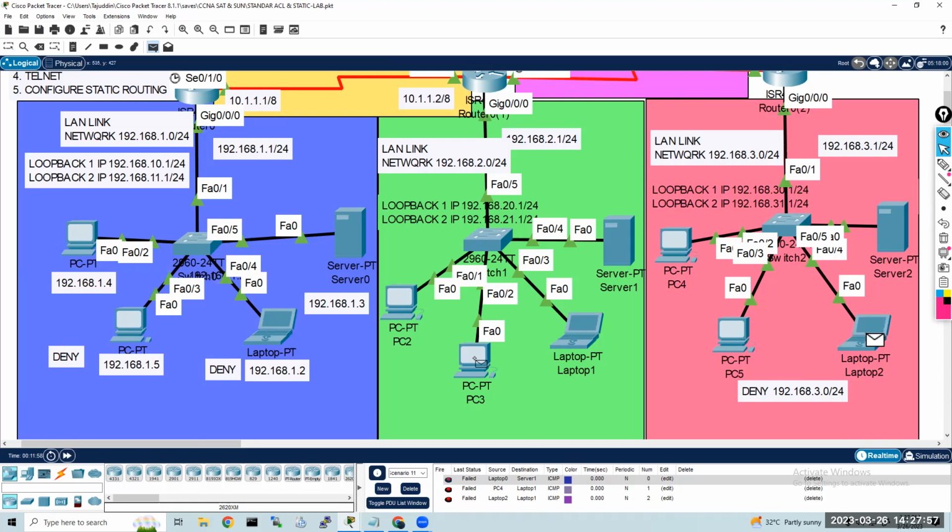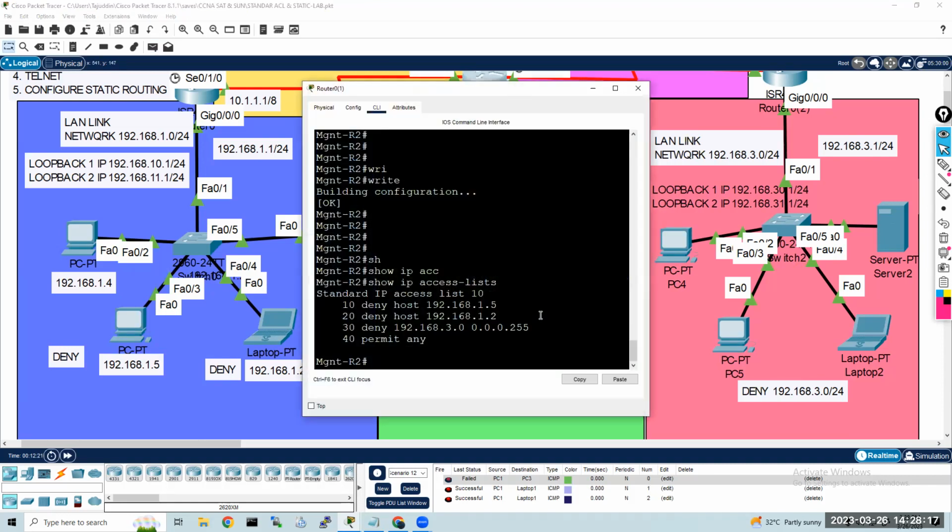1.5. I think, what IP address have we given? Yeah, this guy is also now getting blocked. Okay. Let's check 1.5. Is it that we have given 1.5 host deny?